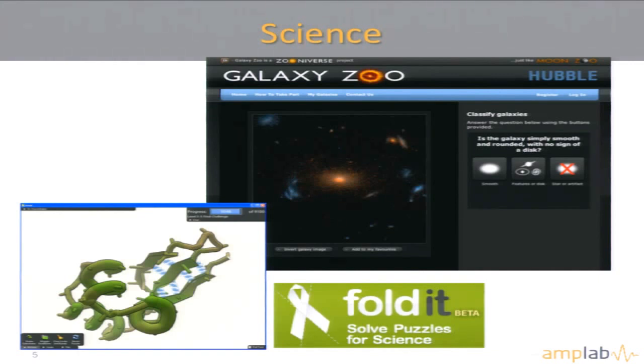And this has two purposes. First of all, just by providing this game, where you get some points if you identify a galaxy correctly and so on, they get a bigger data corpora about new galaxies and how they look. And they can again use this data set to train machine learning algorithms to automatically identify galaxies. So it's a really powerful tool.